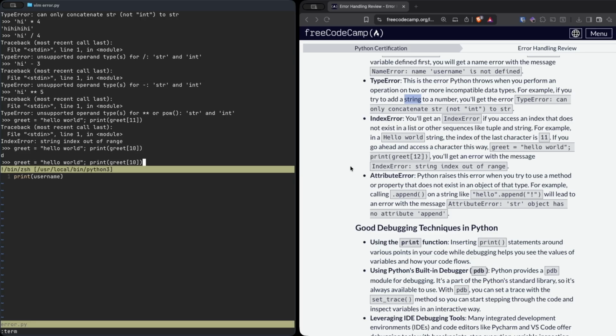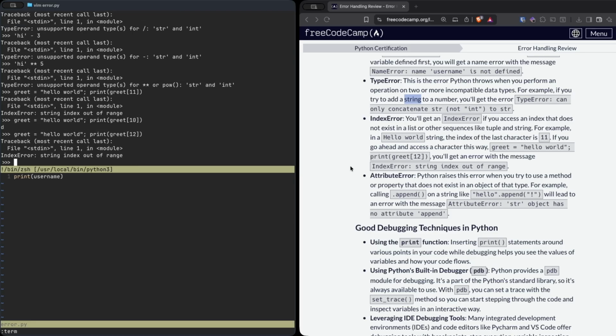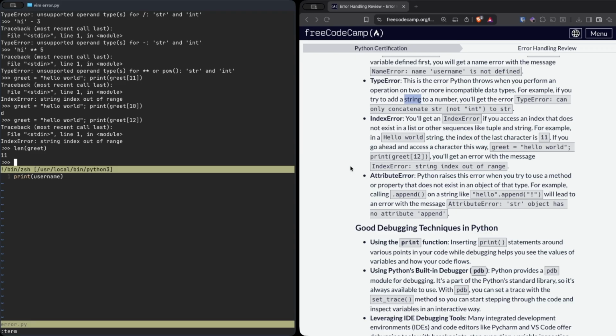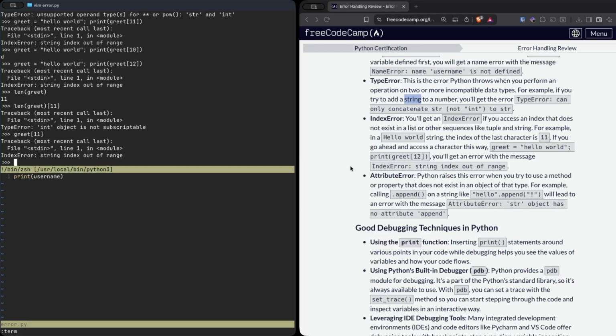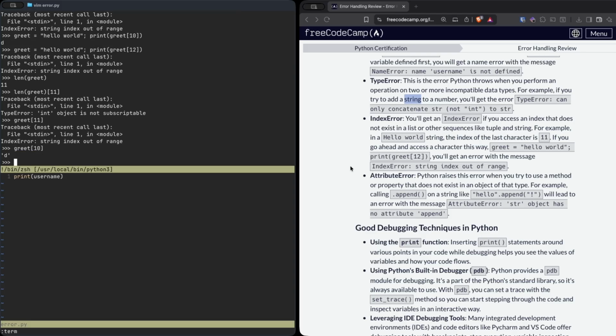So as we saw there, if this is 12, that doesn't work because it's out of range, because the length of greet is 11. The problem is we start at 0, so there's no 11th item. Oh, there is a 10th.